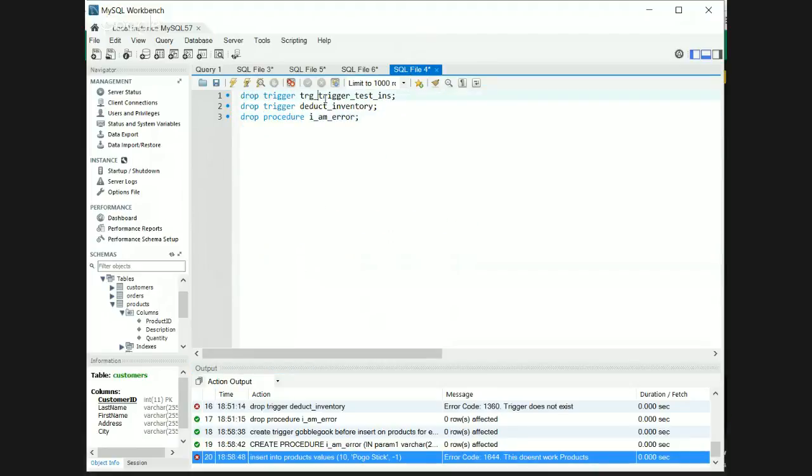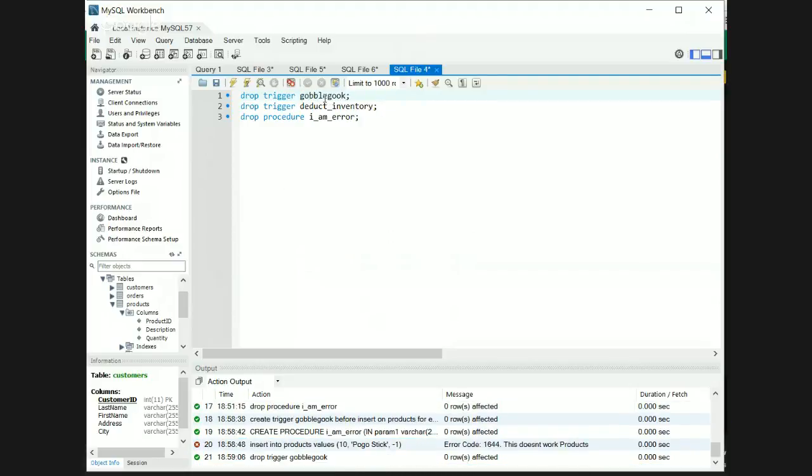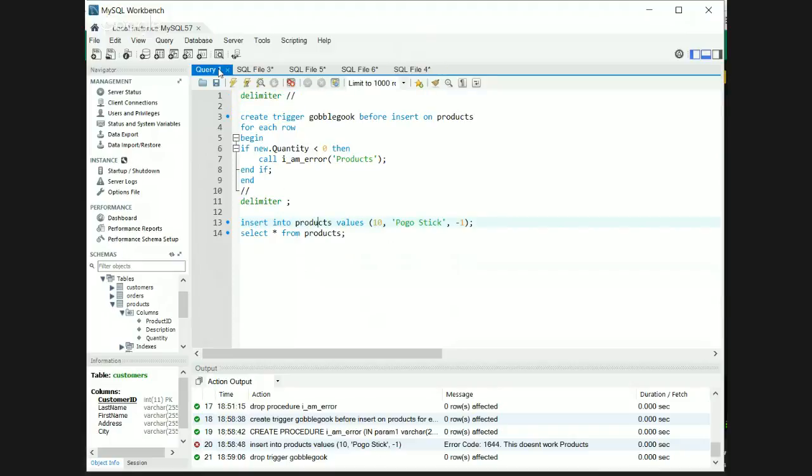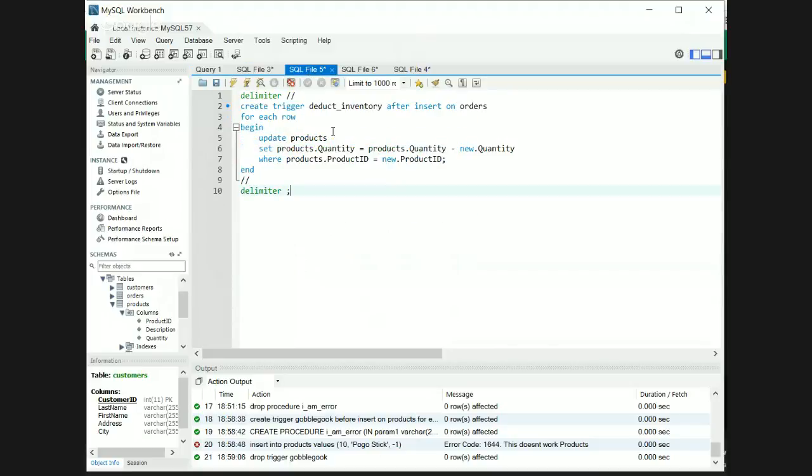For part 2, literally we're just getting rid of a gobbledygook right here. Bam. Drop that trigger, it no longer exists. And as far as, it's like, well, wait a minute, there's 2 triggers, right? Well, you do the same thing for orders. You just change actually these couple of lines here, and it's going to work, because the name of the field in both tables is quantity. So it literally just works by changing that.